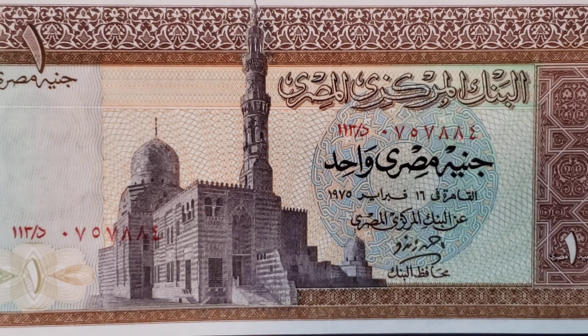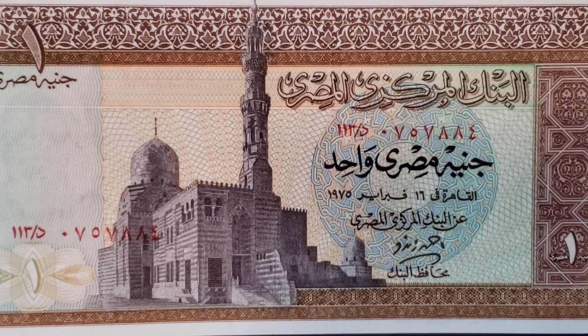This particular mosque and mausoleum is found in the Mamluk Cemetery, which also goes by the name of the City of the Dead. Because of urbanization and housing issues, many people are now actually living in the cemetery. Originally this was true because the cemeteries required caretakers to live there and maintain the tombs, but now it's just because it's one of the cheaper places in the city to live. The number of people living in the City of the Dead may vary depending on who's providing the numbers. The cemetery in Arabic is called Al-Karrafa, which is a toponym of the Banu Karrafa ibn Guzan ibn Wali clan, who once owned land nearby and gave their name to the cemetery.